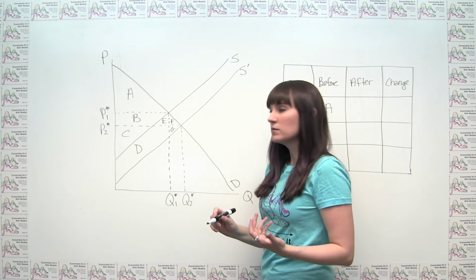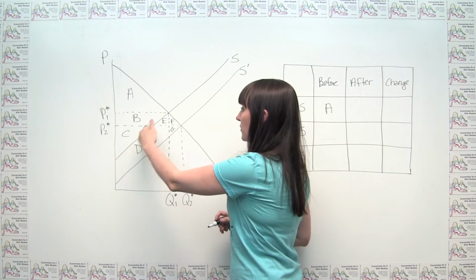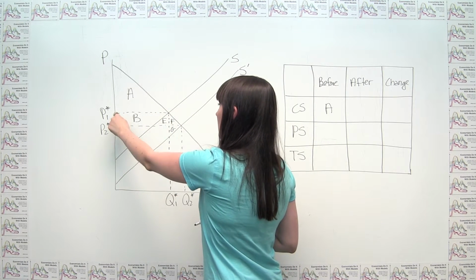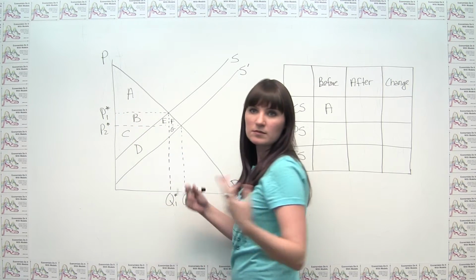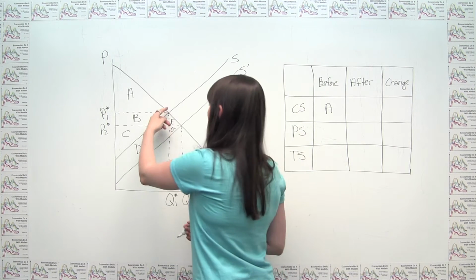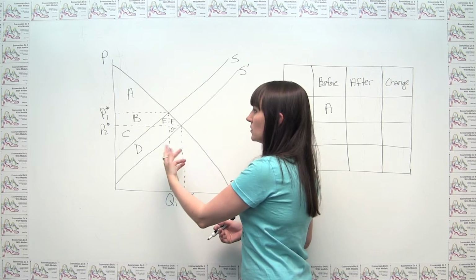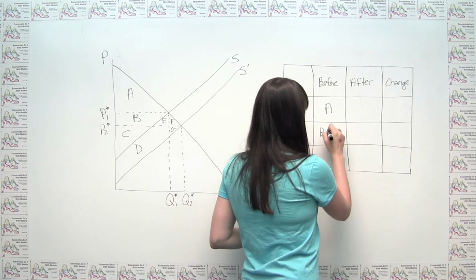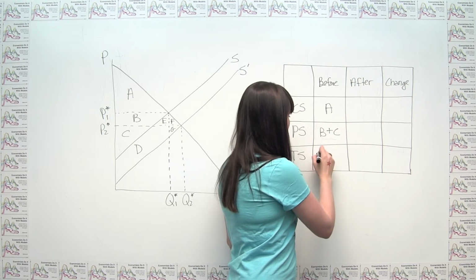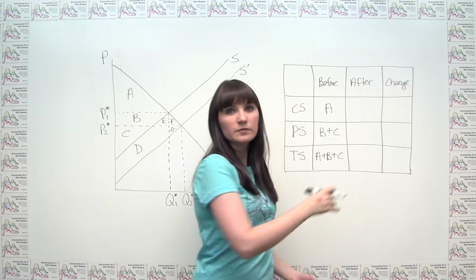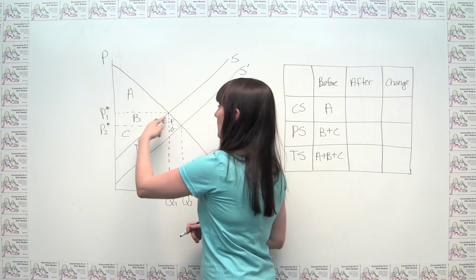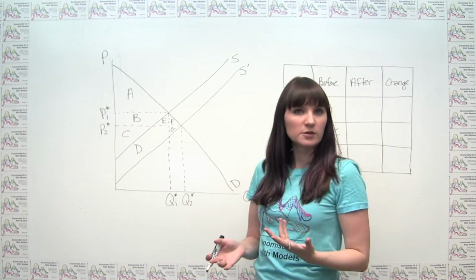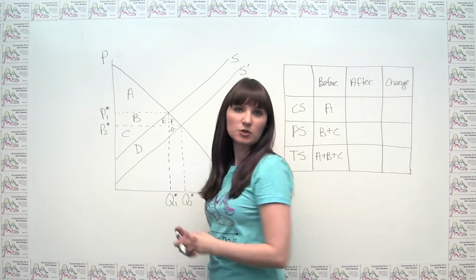For producer surplus, we said producer surplus is the area above the relevant supply curve. So if we're doing the before scenario, it's the supply curve here. So above the supply curve, below the price that the producer is getting, which in this case is the same as the price that the consumer is paying, and to the left of the equilibrium quantity. So here we can see that our producer surplus is equal to B plus C. Let's put this here. And then we can add these up and see that our total surplus is A plus B plus C. We can confirm that we did things right by looking at that area and seeing that it's this triangle here, which is what we were expecting. So far, so good.